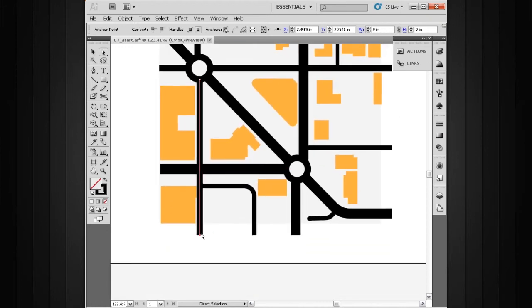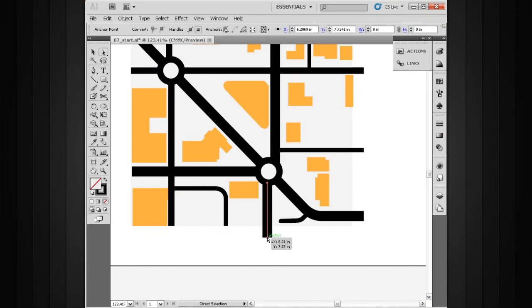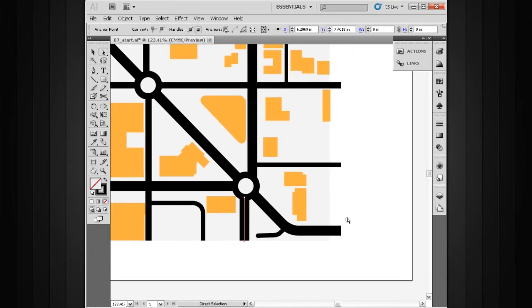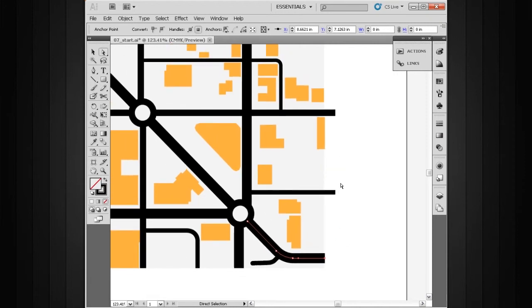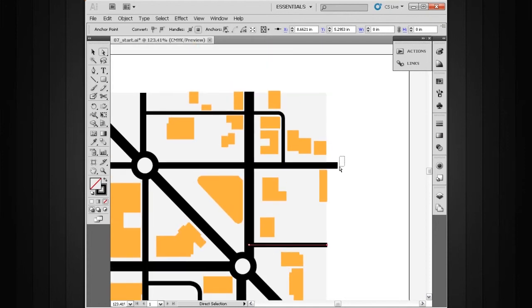So you can see here we're really just doing some cleanup along the way. Now, this is going to actually help in applying the street names to the streets because we have more of an accurate street to work with. So we're going to be able to better center our type up and position that on our streets based on the street lengths. So we've got all those streets cleaned up here.